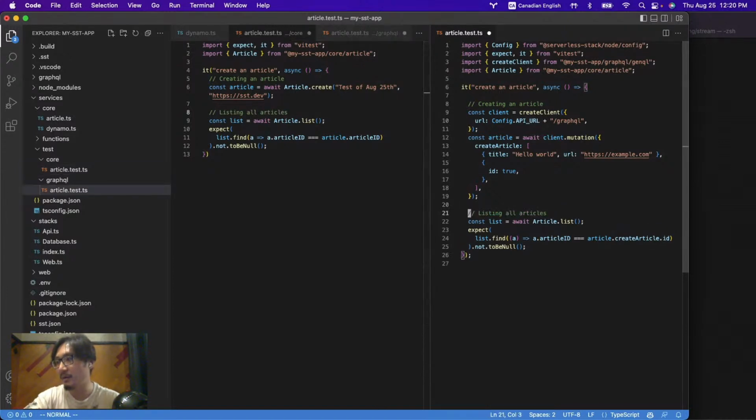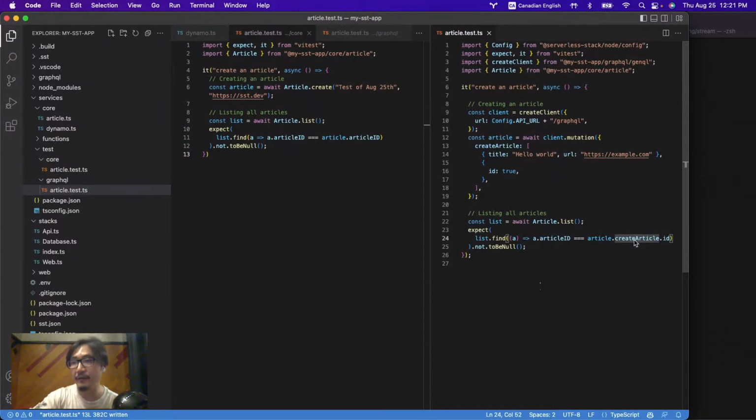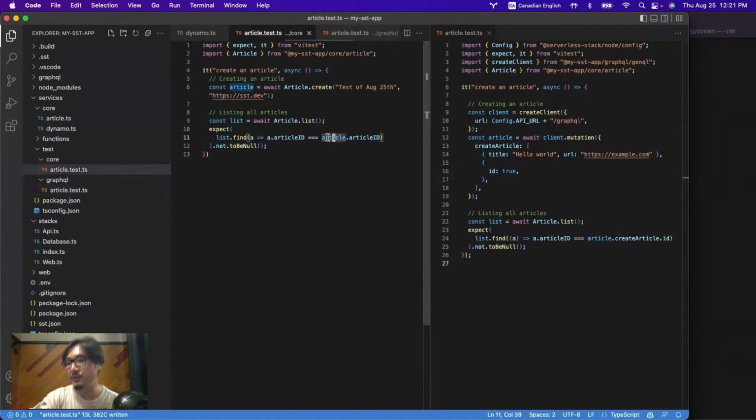You're listing all the articles, and your tests are, in this case, surprisingly similar, right? The only thing we change is we're not calling your domain function. We are calling from an outward facing API endpoint. The only thing that's different here is you're matching against what the API returns versus what your domain function returns. Again, very similar.